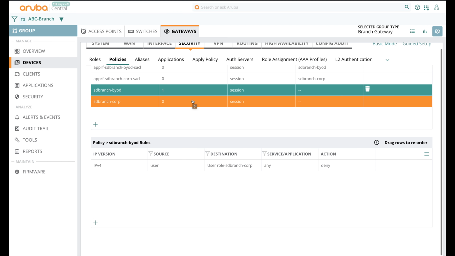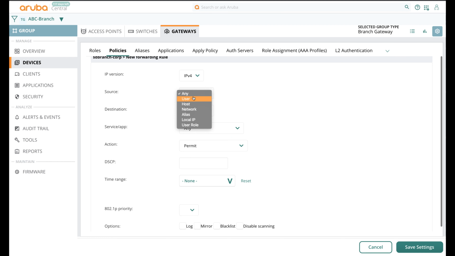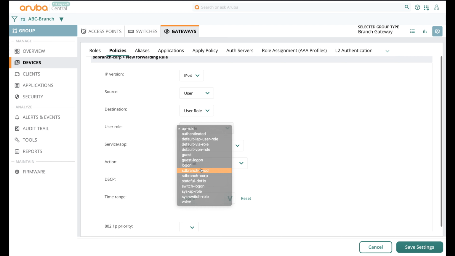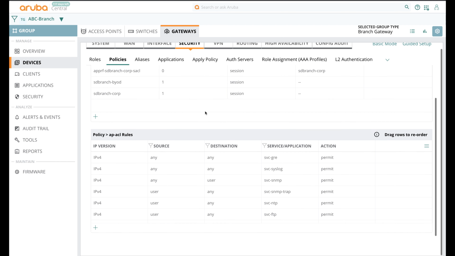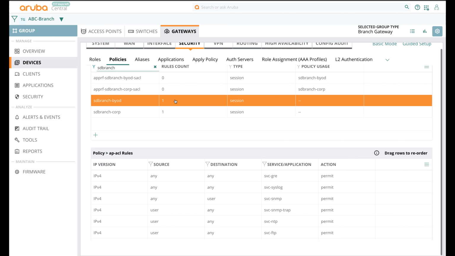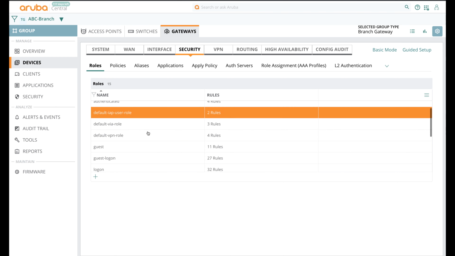And we can do the same for our corporate role as well, to make sure that these corporate devices can also not access or communicate to the bring your own device group. So now that we have these specific ACLs defined, I'm going to go to the roles to add these ACLs to the role.